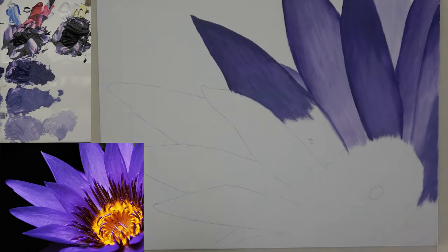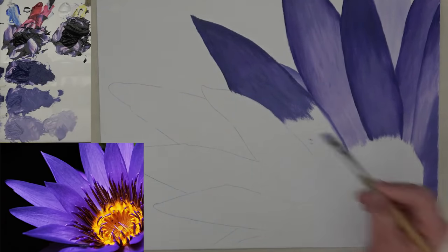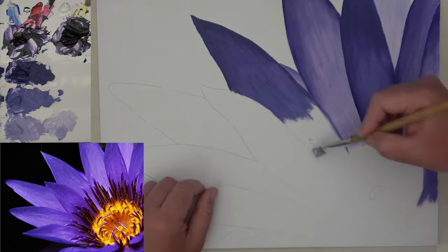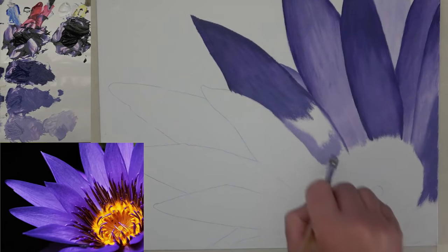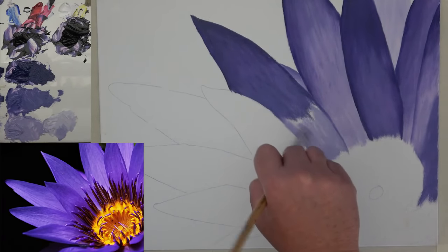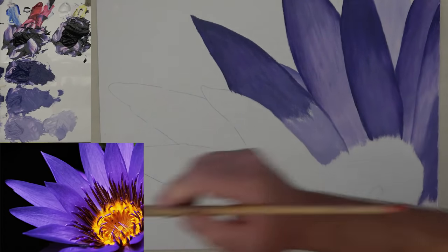The best way to check yourself is to stand back and see, do I have a line still there where those two colors met? I'll show you in a minute. Let's do it with this guy over here. That mid-tone stops over there, right? Now I'm putting the lighter color down here. Where they meet, they sort of form a line.